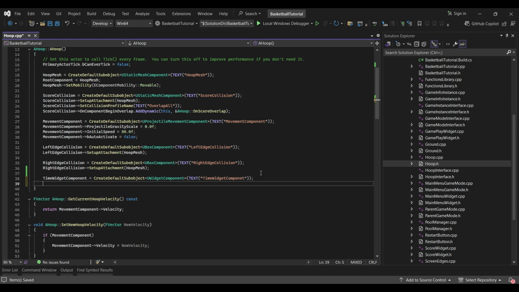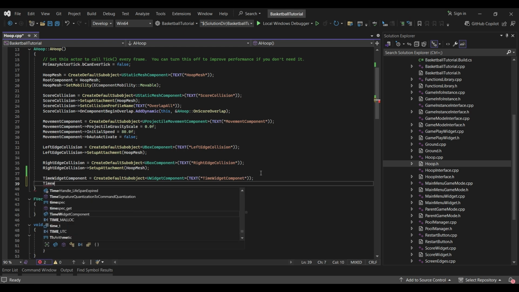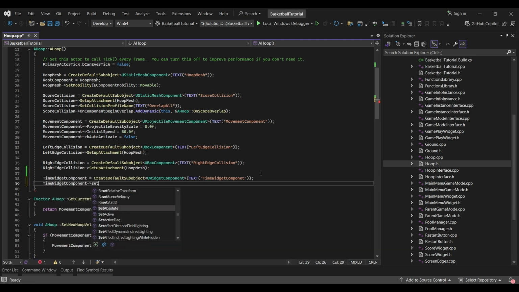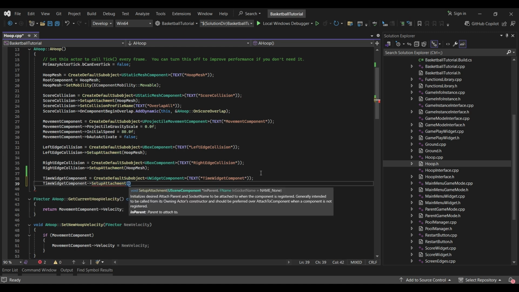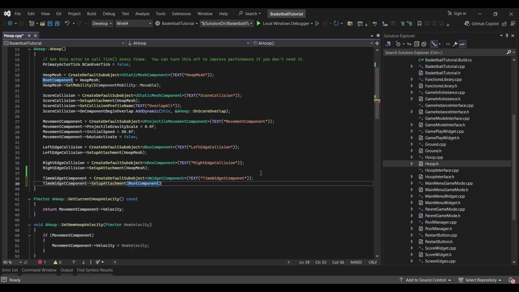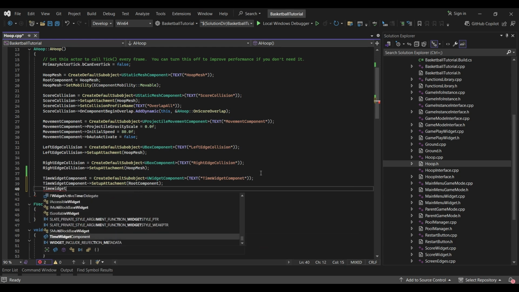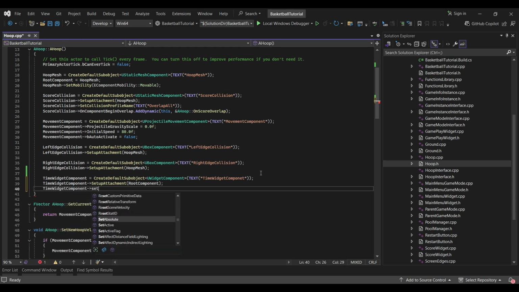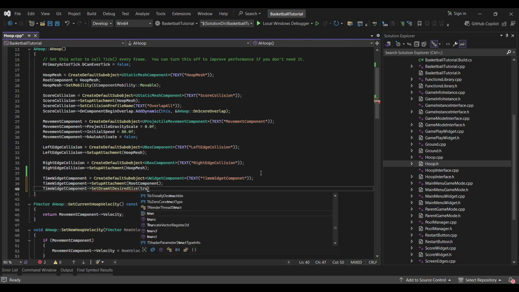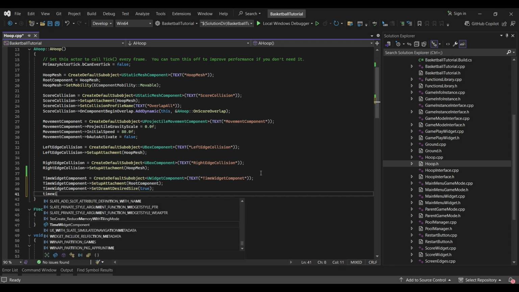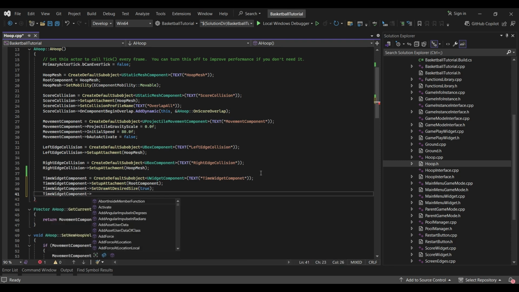Now let's attach it. So time widget component setup attachment root component. Design size true, and we want to make it world space.